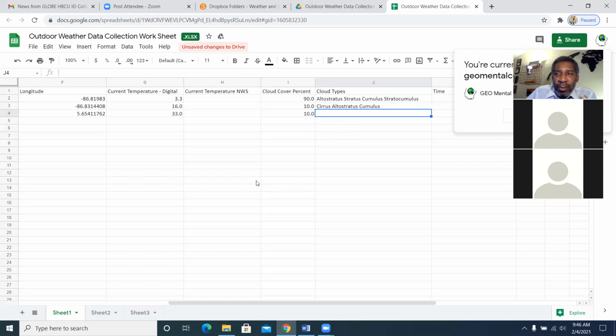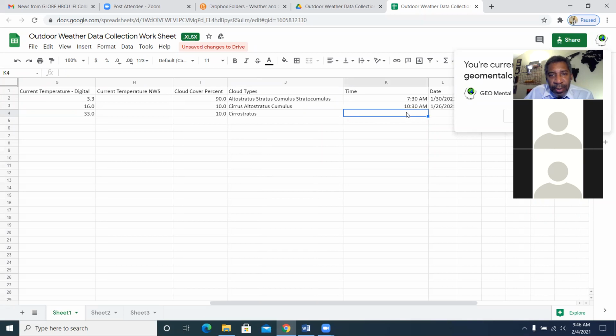I took pictures and I'll just look at the chat. It was more like cirrostratus. Cirrostratus. Yes. Okay.